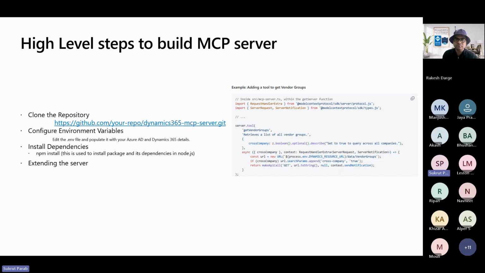Now, the advantage you are going to get out of it is as many tools as are available, or based on your scenario, you can build your own tools and make those available in your agent. And now you just have to configure your agent through proper instructions or steps, and then you can build your scenarios. Now, it's not only about the MCP server. Within your agent, you can have within tools virtual entities, different knowledge sources, an MCP server, a combination of everything to build your agent.